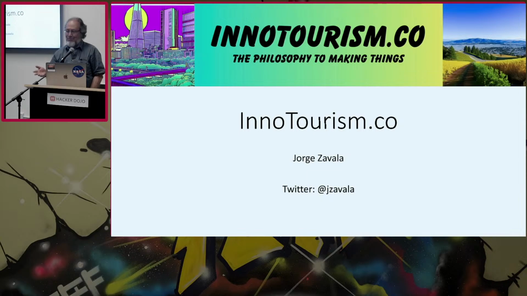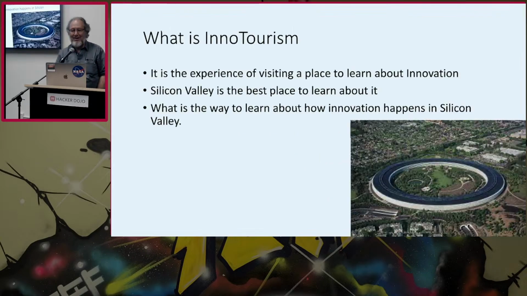And about 2010 or something like that, with some friends, we started talking, well, why don't we organize tours to bring people from other places to Silicon Valley. And it was fantastic. A lot of people started to say, hey, I want to visit Silicon Valley. And I found that there is a special sector called innotourism. What is innotourism? Innotourism is when people travel to learn about innovation.